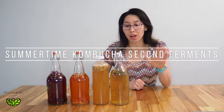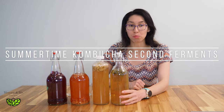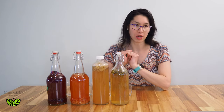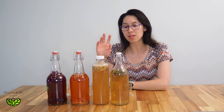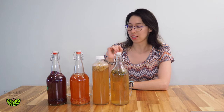I'm going to show you how I open up my bottles of kombucha after they have gone through a second fermentation. I've got four different flavors here that have been resting for about four days that I've added some fruits, teas, and mint to. We're gonna go through each one of them and I will show you what they look like and how to open them up.